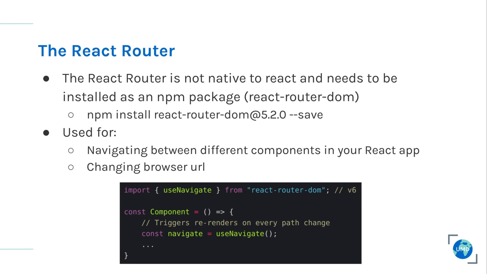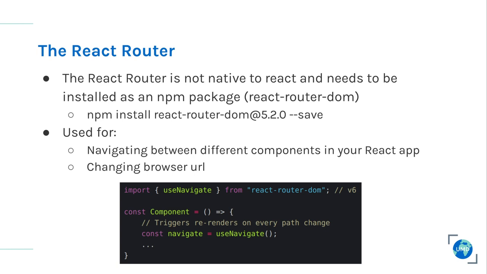The first thing that we're going to talk about is the React router. So what exactly is React router? React router helps us navigate between different pages, screens, and components in a React app. However, the React router is not exactly native to React. So what do we exactly mean when we say that it's not native to React?